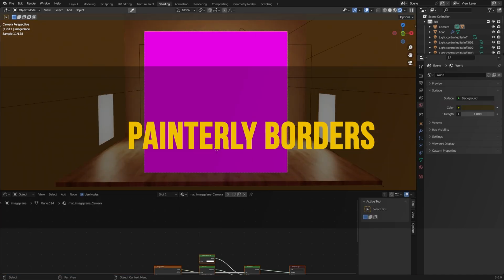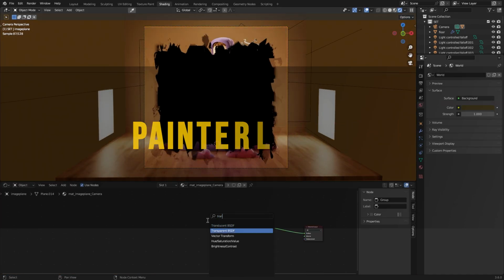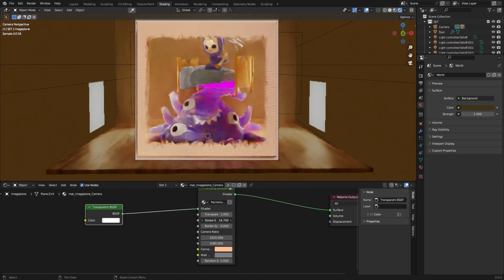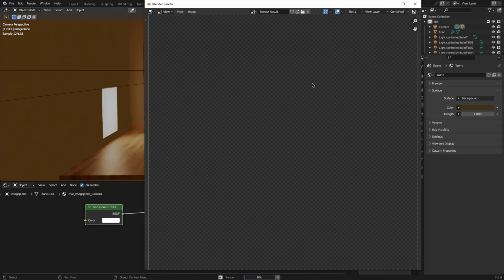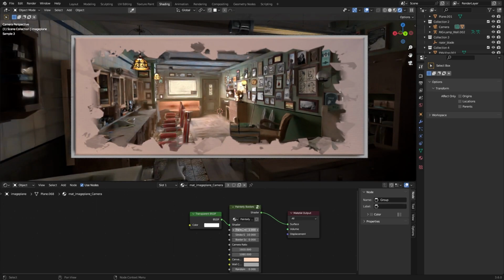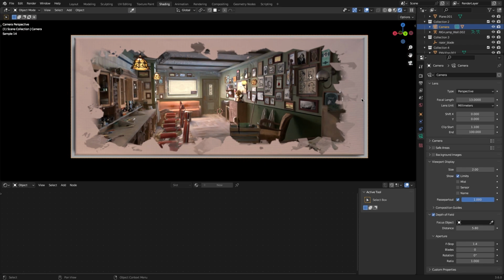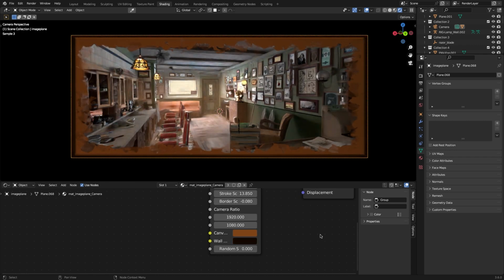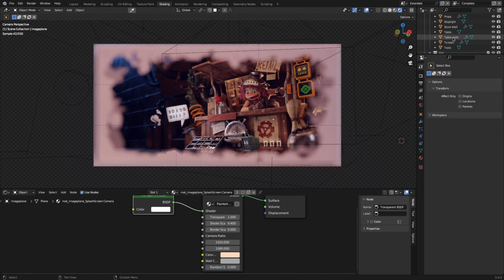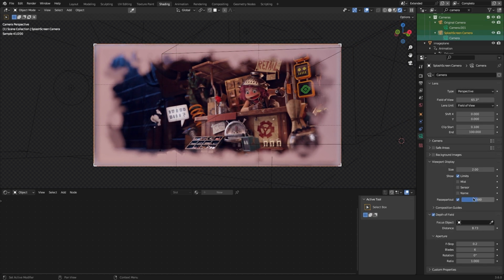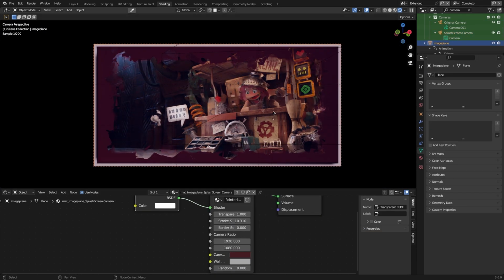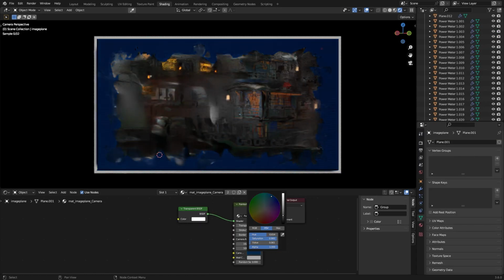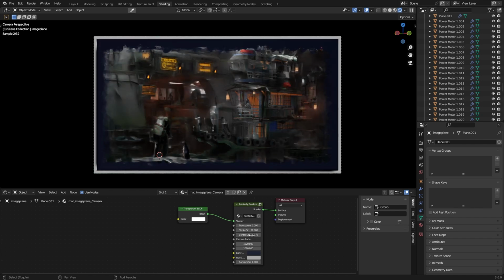Next up, we have a tool that mainly focuses on one job and it does it well. And we are talking about an add-on called Painterly Borders. What this add-on does is that it adds a painterly vignette around your camera view, giving you the illusion that your camera view is painted. You can freely adjust the size and randomness of the seed as well as any aspect ratio that you wish. So you have the option to either pick your desired color for your canvas, giving you a genuine painting vibe, or keep it transparent if you are into post-processing. So it depends on your preference.